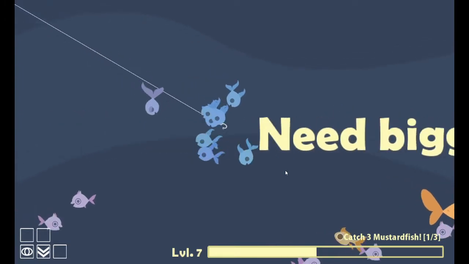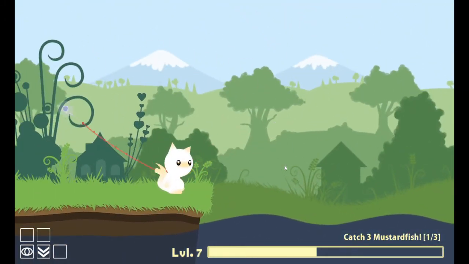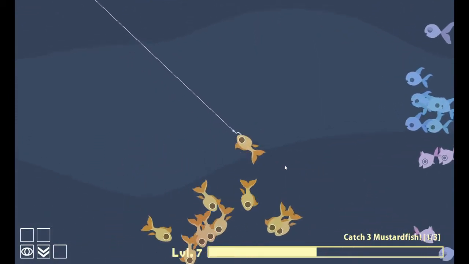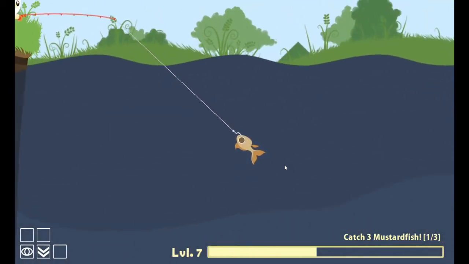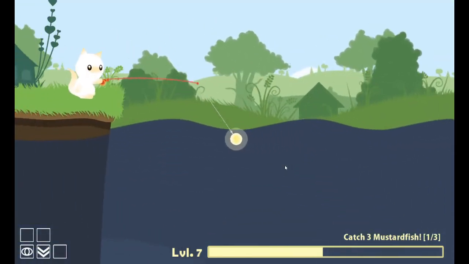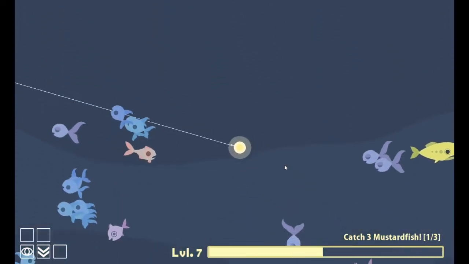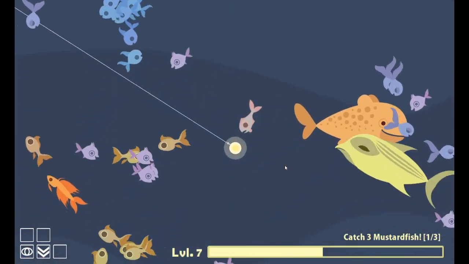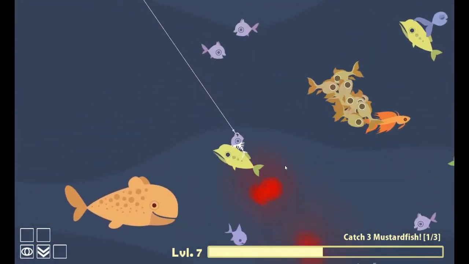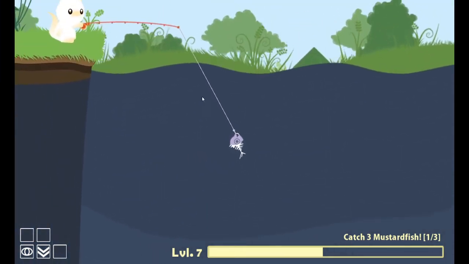Oh my. They really enjoy stealing my bait. Hmm? Jump. Alright, that's 350, but I'm gonna use it for the mustard fish. Alright. If it wants to bite then. Or you just totally bite. Oh, okay, okay, okay, okay. That just happened. I still got that. Let's go.